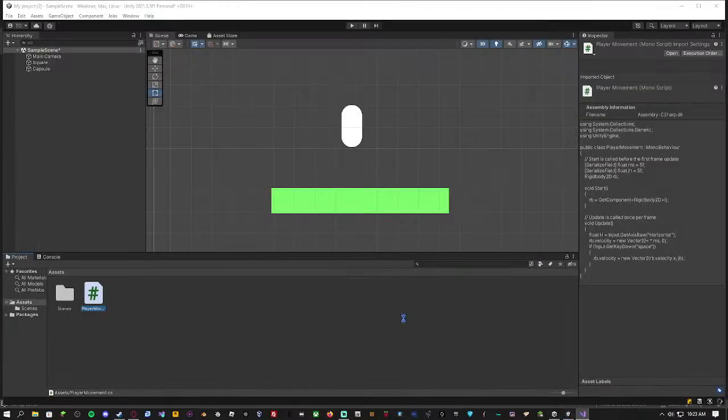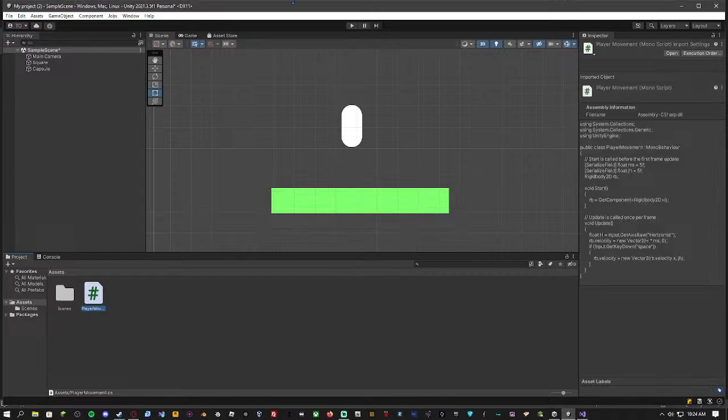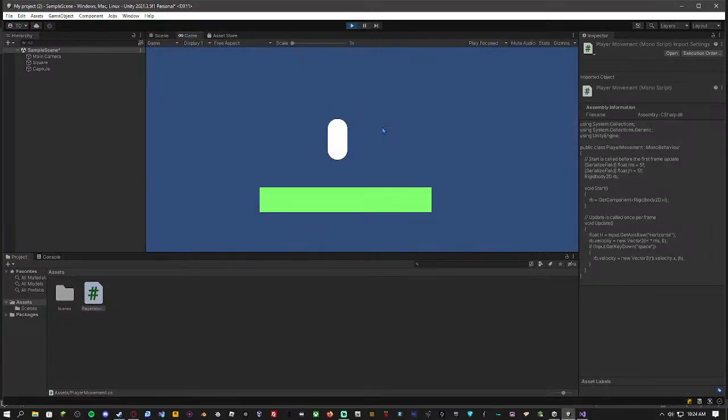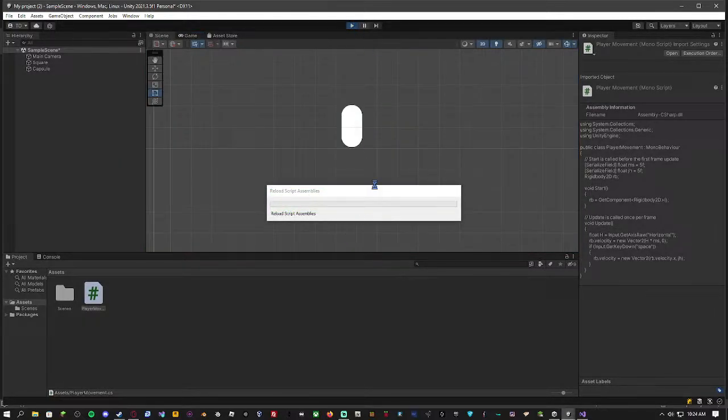Control S. Let's go back to Unity. And for some reason, when I put in that code, it's doing this. Man, what the hell? Bro! No, no, no, no. No, don't do it.